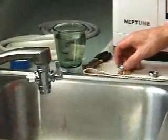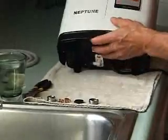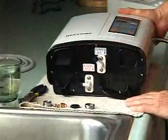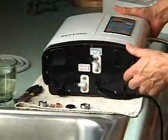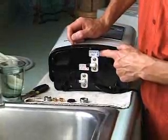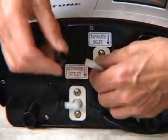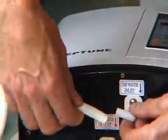Next, we'll come over to the machine and install the two hoses to the bottom. We'll begin by turning the ionizer on its side. Notice that I have a towel here to protect the back of the ionizer. We'll begin by installing the tap water inlet hose to the tap water inlet port. First, we'll remove the black rubber cap, and then we'll attach the white hose to the port.